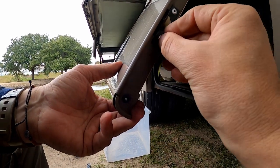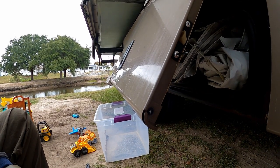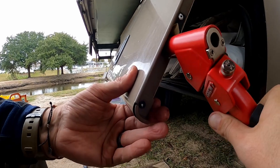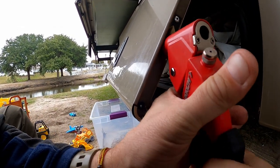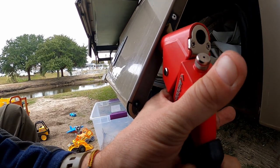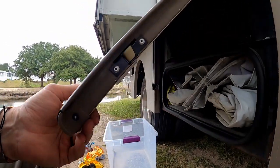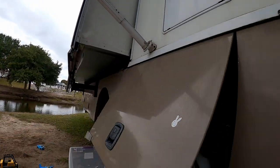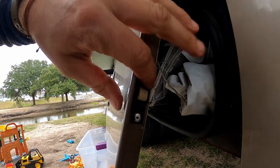It's the other one. Alright, so I think that was like three or four squeezes of the handle. And then this one, same thing. Two, nope, three. And there we go. Look at that. So that is now fixed. And it works.